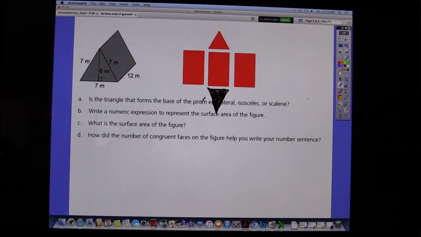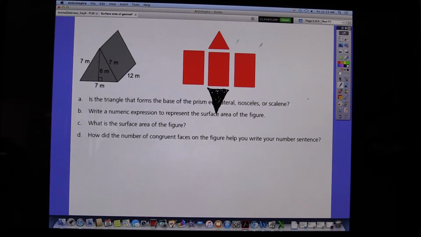the face. Now the reason I do the nets is because I don't want to leave any sides out. If I find the surface area of this whole shape, but I forget about the triangle in the back, if I forget about this one, leave it off, then my answer is going to be wrong. So I always do the net just to make sure every part is there. You got it? Okay, now let's go ahead and plug in some dimensions.